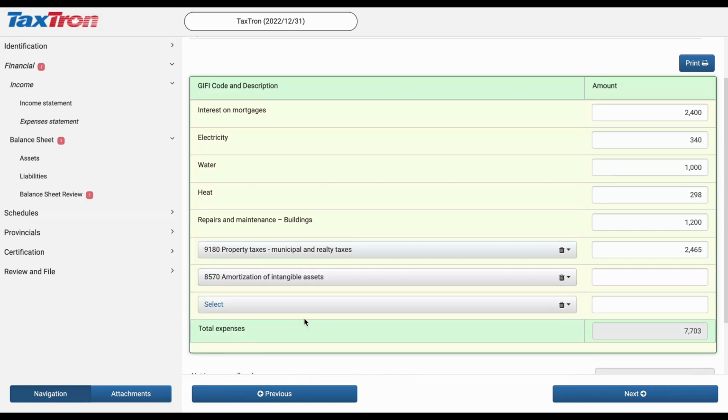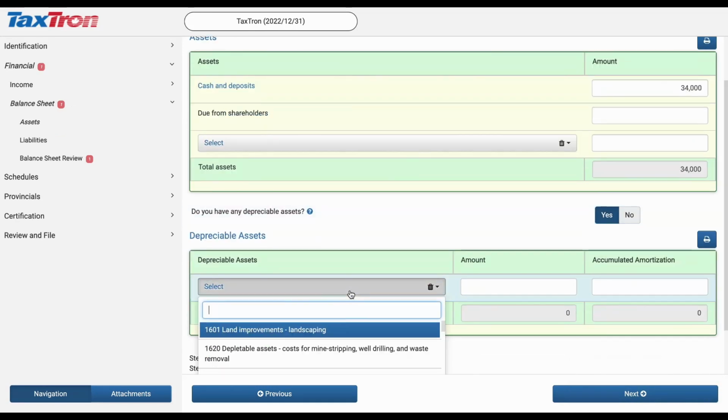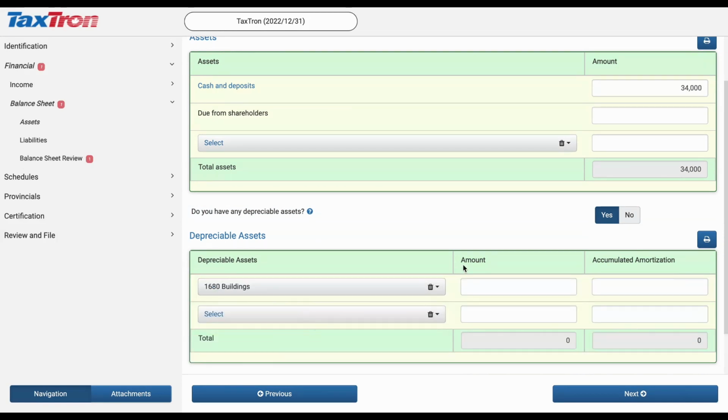Report the depreciation claimed, which in this case is $5,880. Next, navigate to the Assets section and locate the Jiffy code 1680 for buildings under depreciable assets. Here, input the total amount for which the building was purchased. In the following column, enter the accumulated amortization.